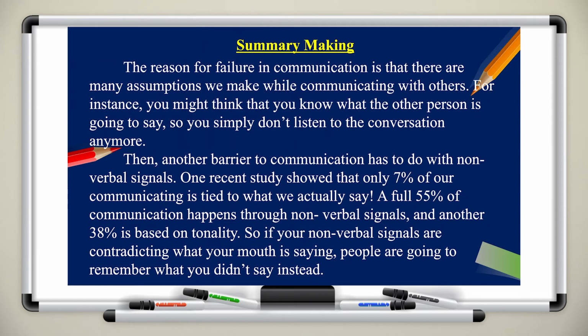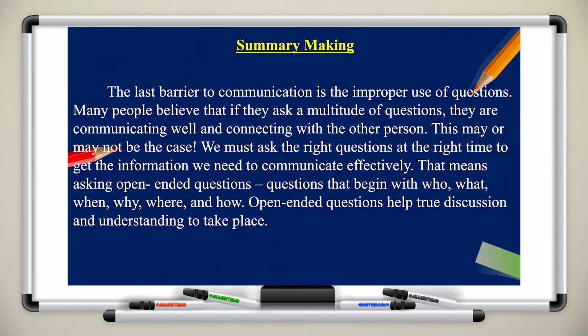Then, another barrier to communication has to do with non-verbal signals. One recent study showed that only 7% of our communicating is tied to what we actually say. A full 55% of communication happens through non-verbal signals, and another 38% is based on tonality. So, if your non-verbal signals are contradicting what your mouth is saying, people are going to remember what you didn't say instead. The last barrier to communication is the improper use of questions.